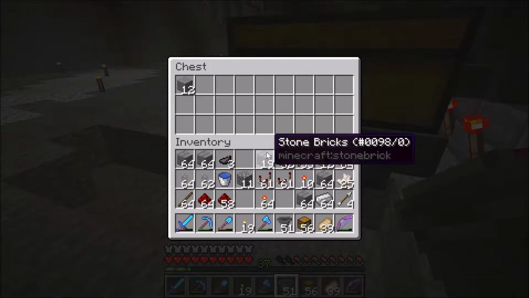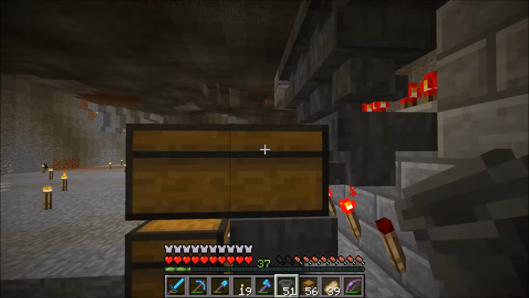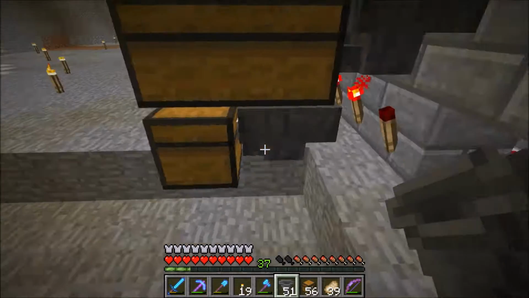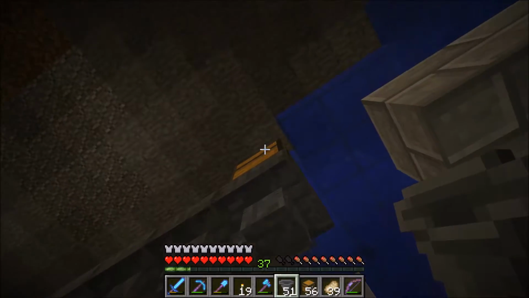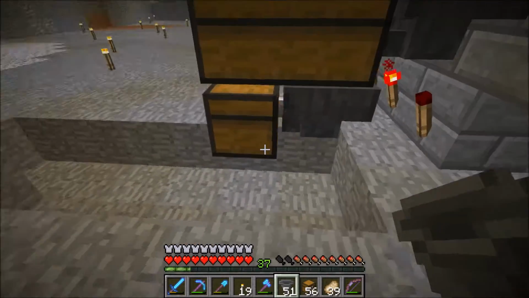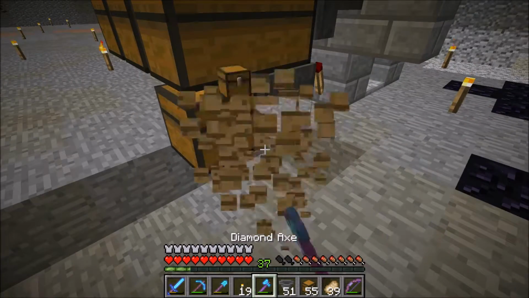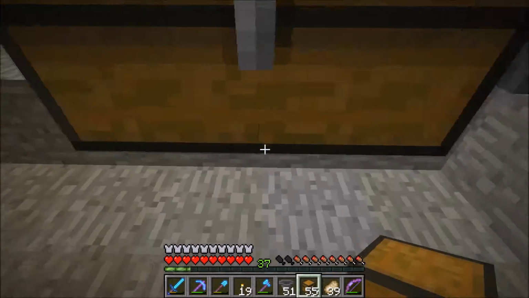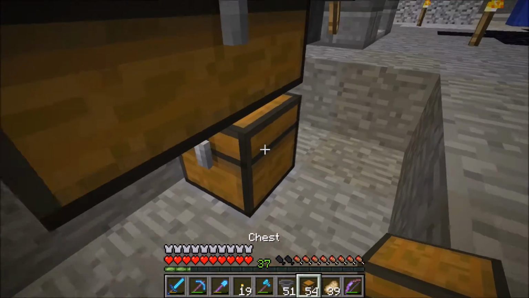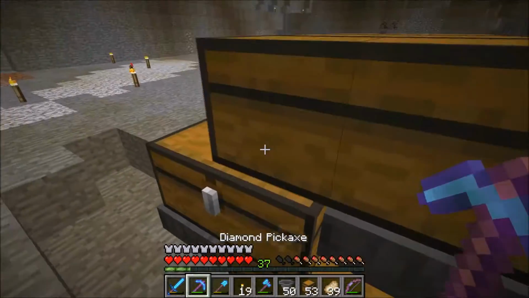So this will fill up here, and it won't fill up here, because it's instantly going from here into here, getting pulled out and going into here. And then once it's a chest, okay, so it's still got a little bit of time. So then I could do, oop, that's wrong. Then I could put this here, and then run another chest like this, and so on and so forth.